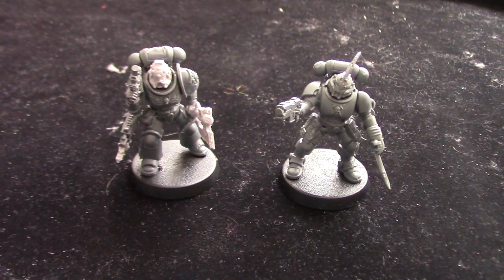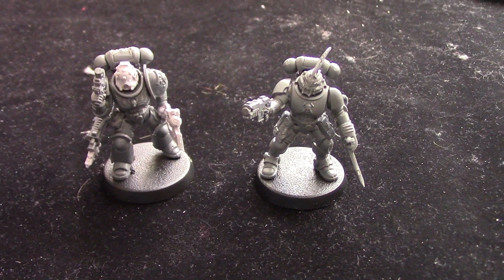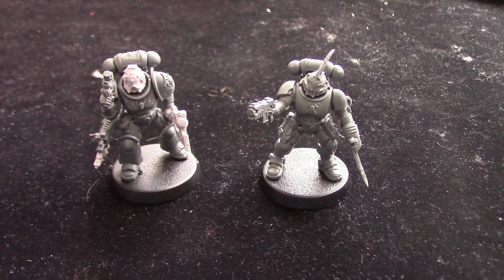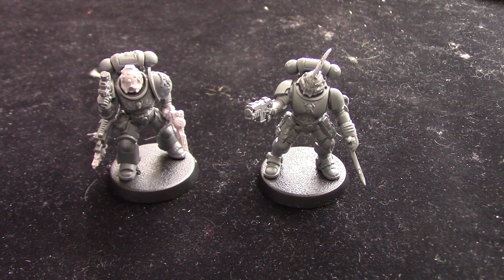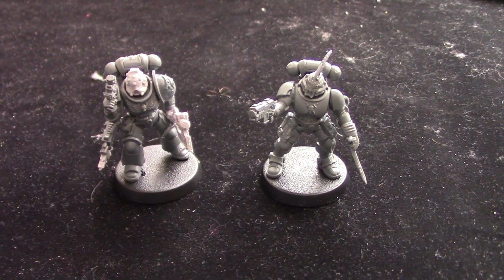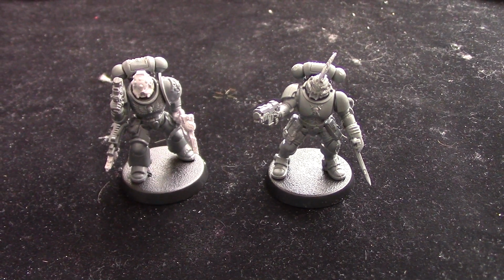But of course, try and make them a bit more realistic. I'm not going to try and do any conversions that might be really expensive to do or really complicated, but yeah, any ideas, I'd love to hear them, and that will just give us lots of ideas for videos and stuff that we can do in the future.